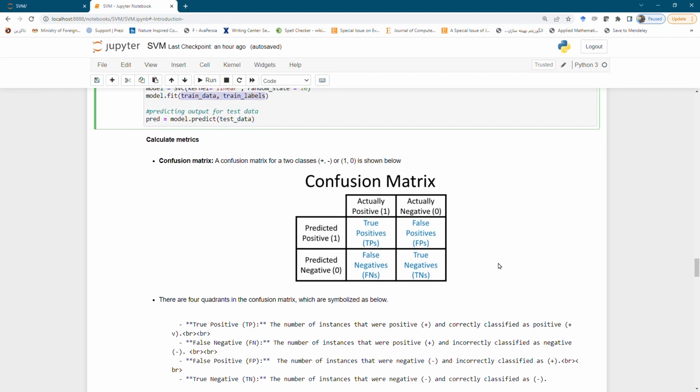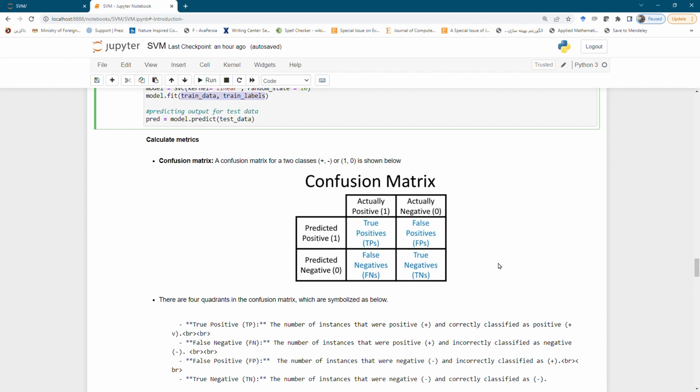So now it's time to discuss performance metrics. In order to check the performance metrics, especially for classification and regression, you have to learn how to calculate metrics.